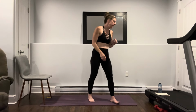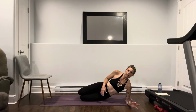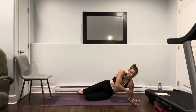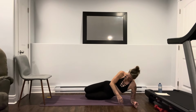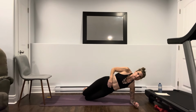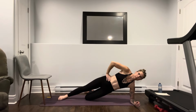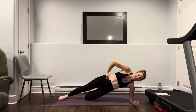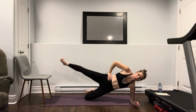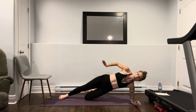Next one we're going to do is a side plank leg lift. We've got some options here. I'll show you what the side plank leg lift is first. So what you're going to do is go into a side plank onto your knees, elbow underneath your shoulder, stack your joints, hips in line with your shoulder, knee in line with your hips. Okay, so you've got a nice long line from your knee to your toes. Top leg goes out. You can put your random hand here on the side of your hip, and you're going to lift your leg up to the ceiling. All right, straight up.